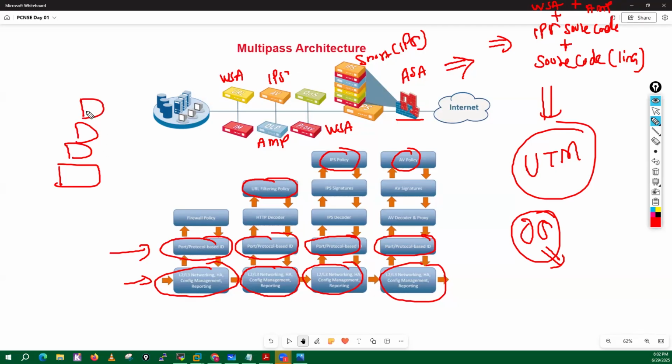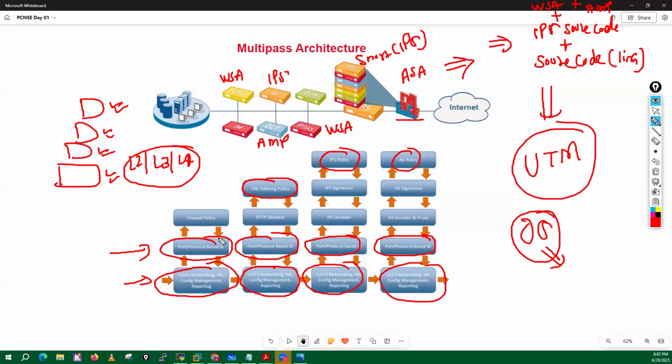If they add the extra source code, because each source code has a dedicated networking stack, they have to process your layer 2, layer 3, and layer 4 data each time.